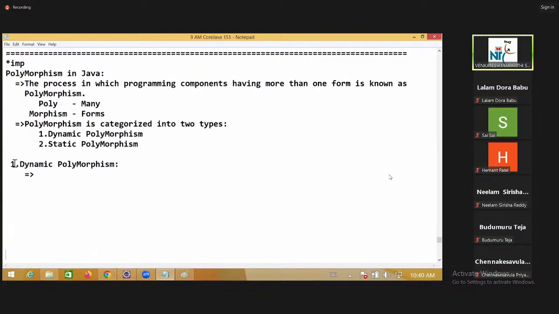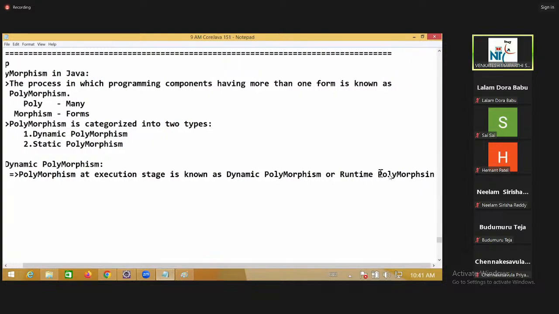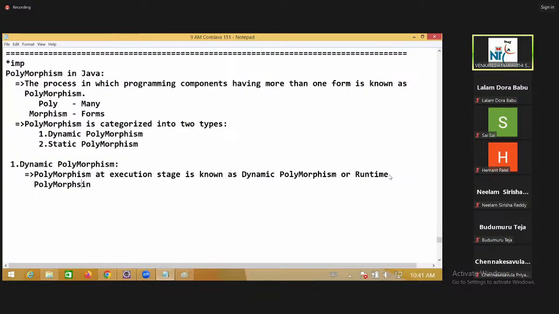The polymorphism means the many forms. The polymorphism at execution stage is known as dynamic polymorphism, or you can say runtime polymorphism.